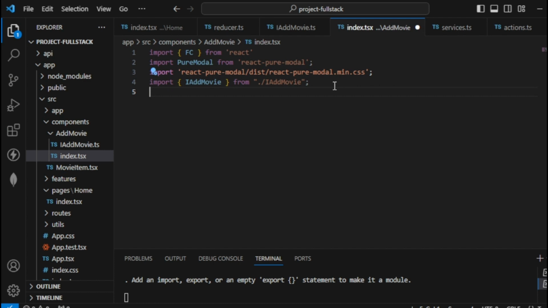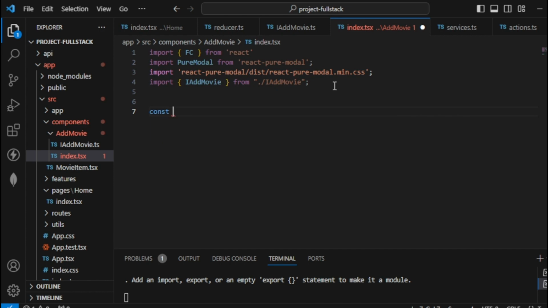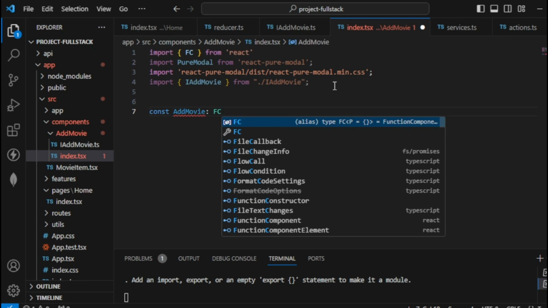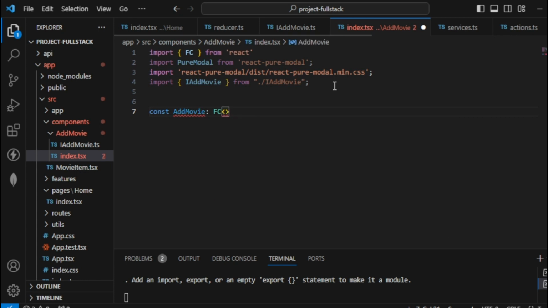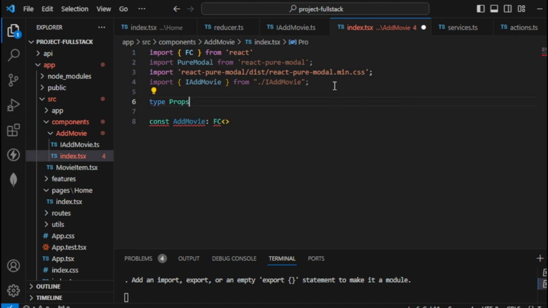Okay, so once done, let's begin constructing our function by calling const movie. Now for this one here, we'll be needing props. So let's declare first our props by typing type props.